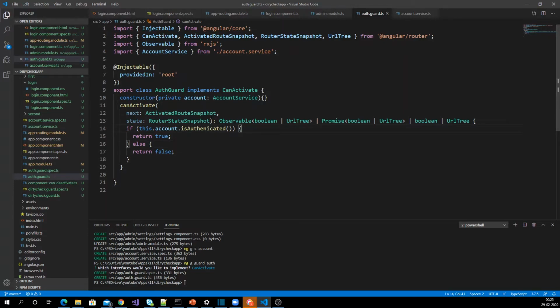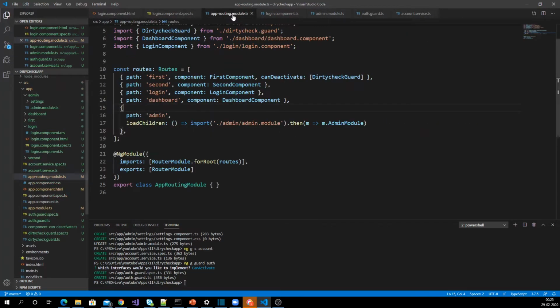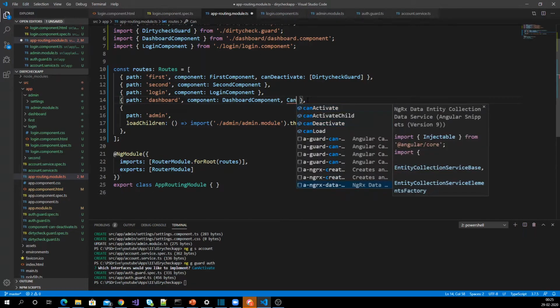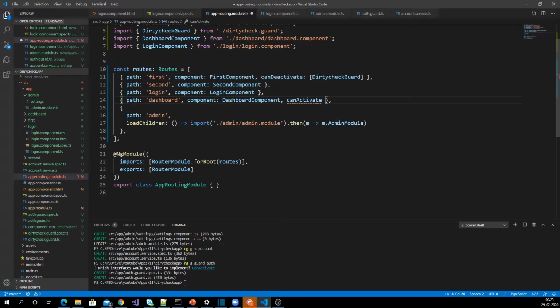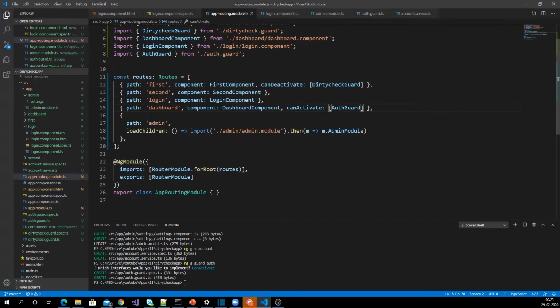Now I have to include that auth guard as part of the routing. So I have to go here. So in the dashboard component, what I'm going to do, can activate. I have to specify the guard name in the array. I'm going to say auth guard, so that whenever I am going to navigate to this component, this guard will get fired.